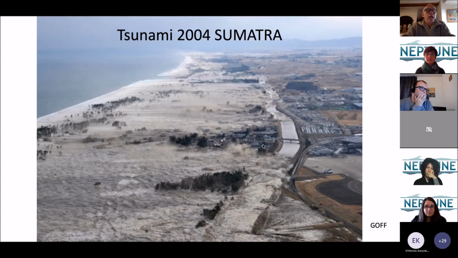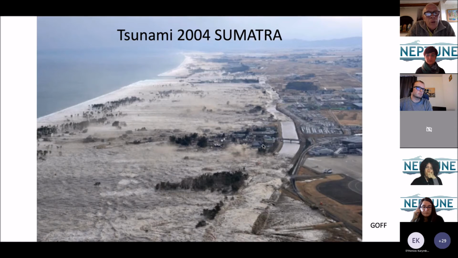So I begin to show you a few images that most of you probably know about the impact of different tsunamis. One tsunami was very important and has a lot of importance in geoarchaeology. It's first of all the tsunami of Sumatra, Boxing Day 2004, with this image provided by James Goff from England.